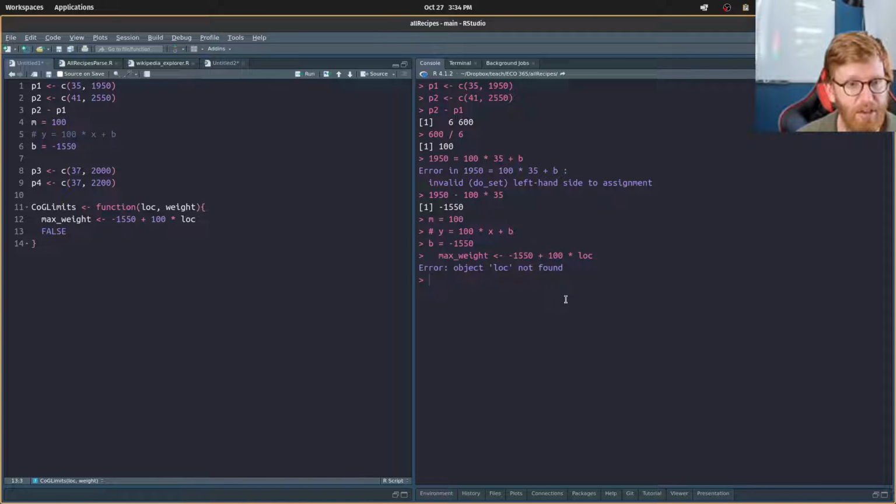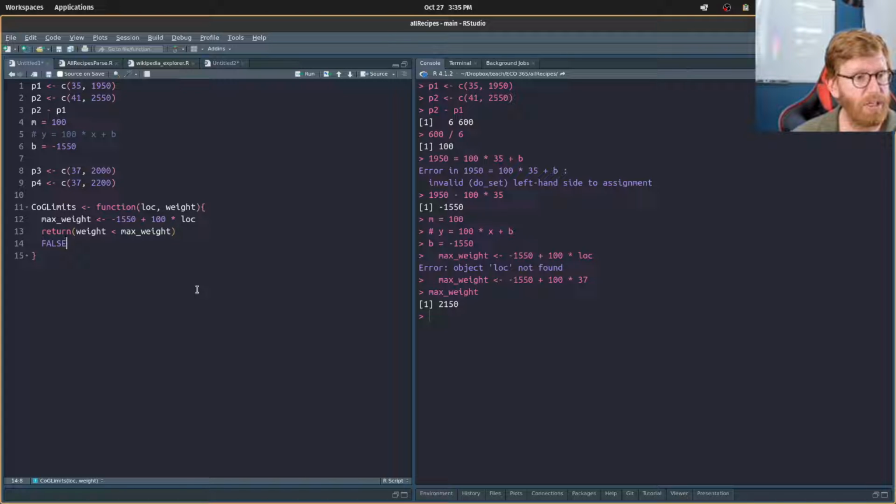Let's just verify that. So if our location is 37, our max weight is 2150. So then we want to say 2200 is greater than that. So we will say return weight greater than, I guess less than, rather, max weight.